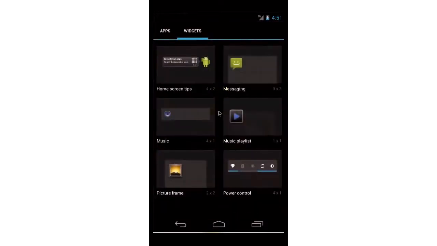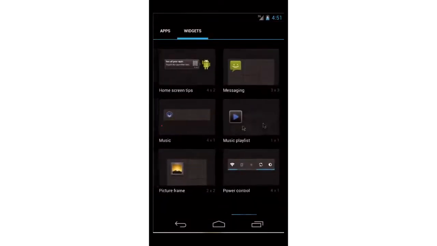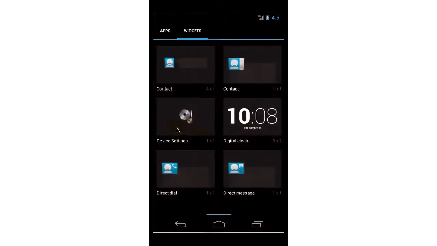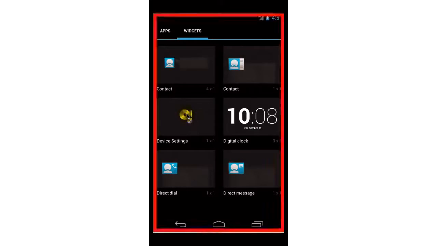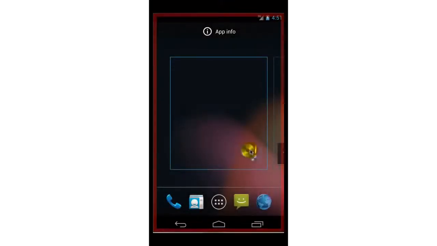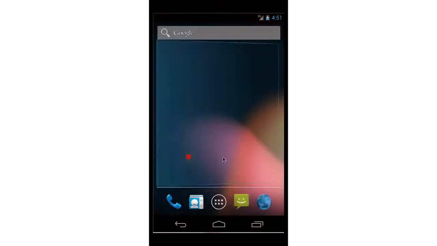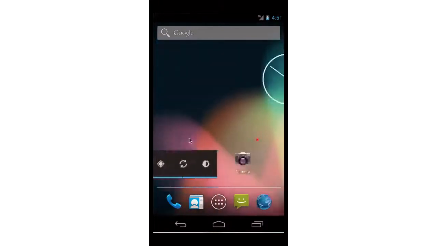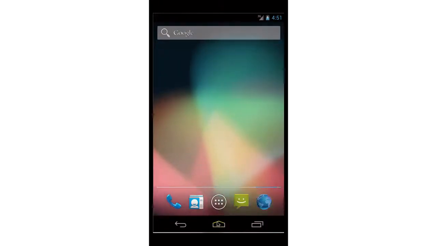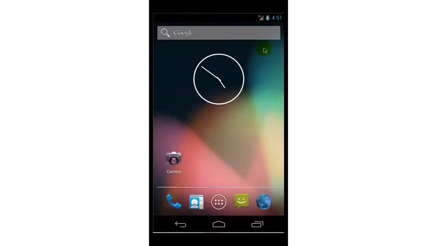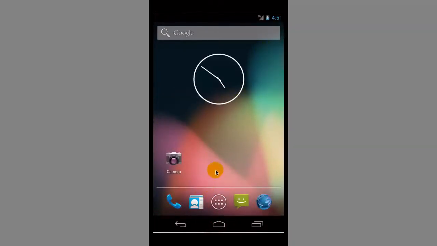So as far as they're concerned, there's nothing shady or funky going on. They can go and look at their list of apps or widgets if they want to, but nothing seems out of the ordinary. And if they do decide, oh, hey, what's this widget here? Let me drop that on my screen. Like I said, it disappears, and this is the only thing that's going to show up. If we go back, the widget's not on the home screen anymore. It just disappears. Okay, so now we've got that installed. What we're going to do next is go to the website and actually register on the website so we can start seeing this information from the phone.